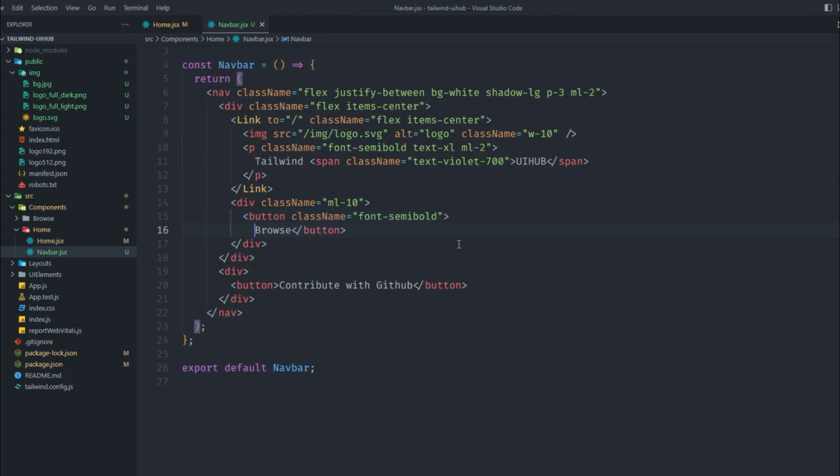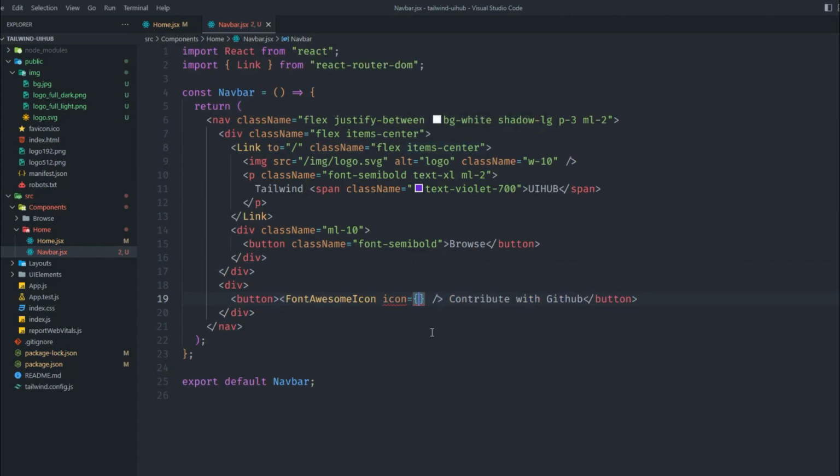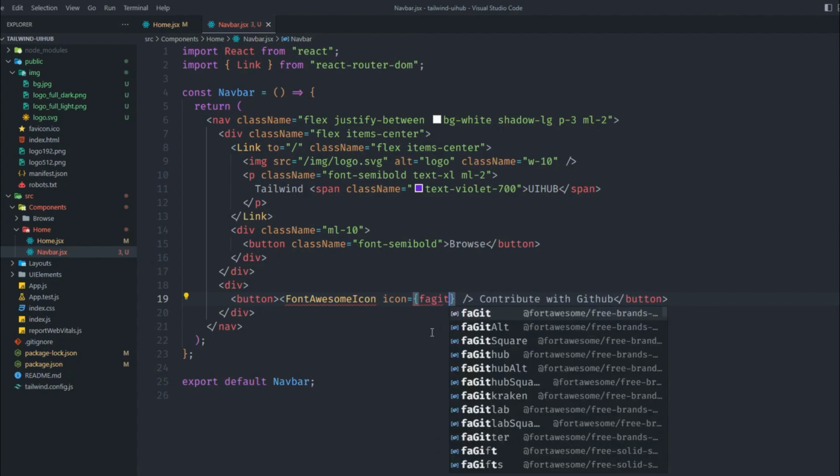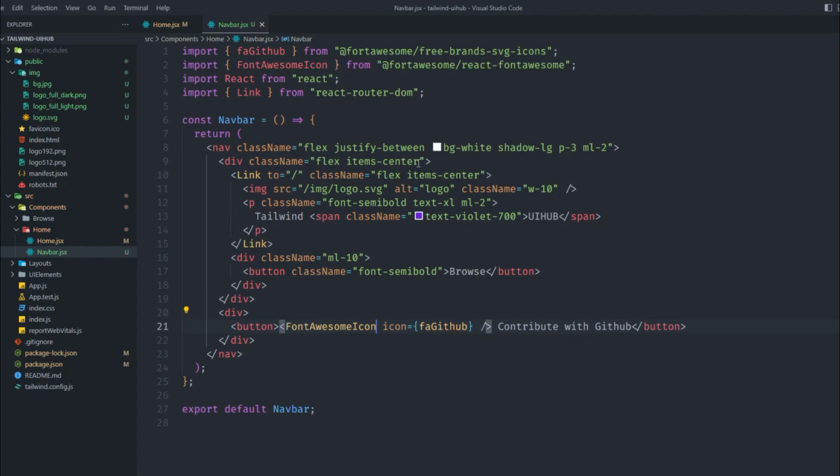Let me first add that, not here, in our contribute with GitHub. Let me add that Font Awesome icon. The icon would be for GitHub. Okay, so let me import this Font Awesome icon. So that is it.